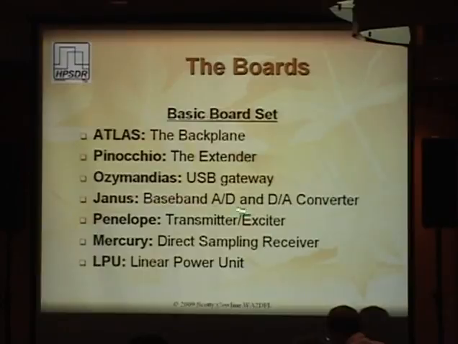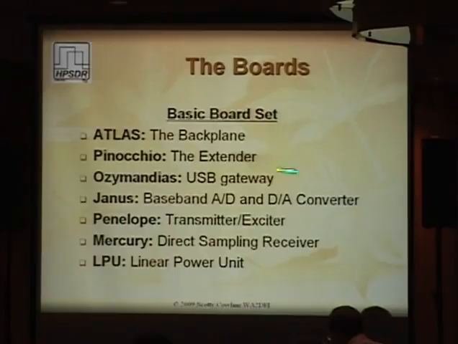Now, this is kind of an exception because this board works in conjunction with an SDR 1000 or a SoftRock or any piece of hardware that produces an I and Q data stream, produces baseband audio. Basically, a down converter, whether you use a QSD type converter or whatever you use, if you get baseband coming in, this is your audio input board. So when we get to these other boards down here, the transmitter and the receiver, you do not need Janus in addition to those. Okay? I want to make that clear because there's some confusion about when you use Janus and when you use Penelope and Mercury. So does everybody understand that?